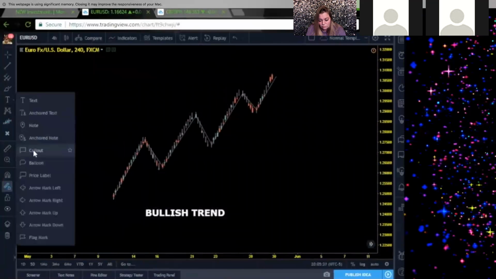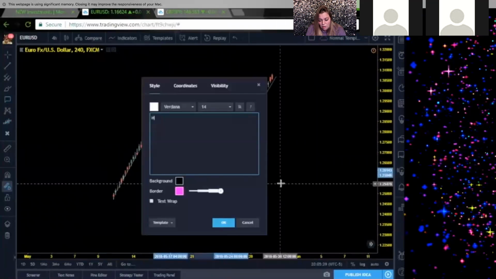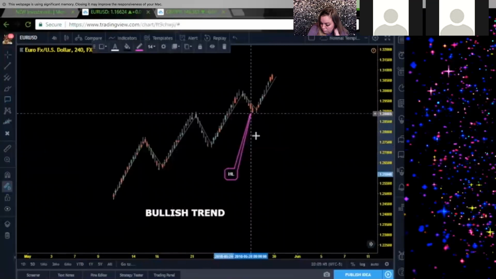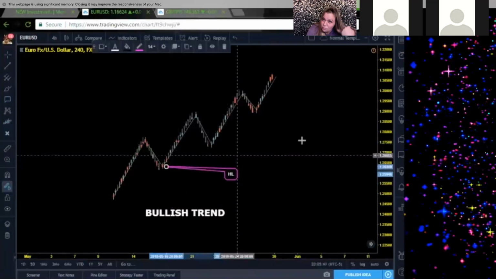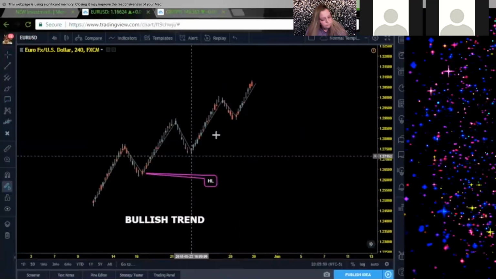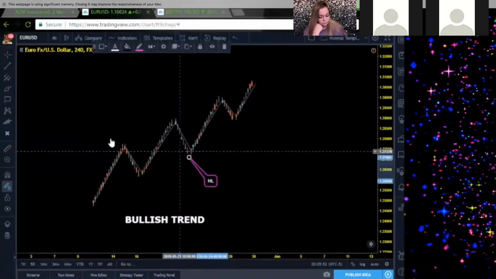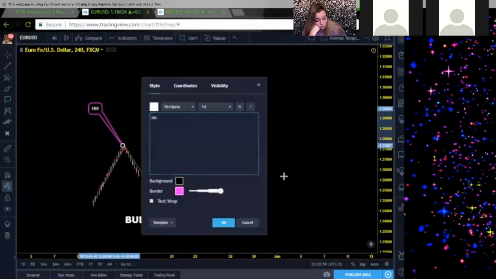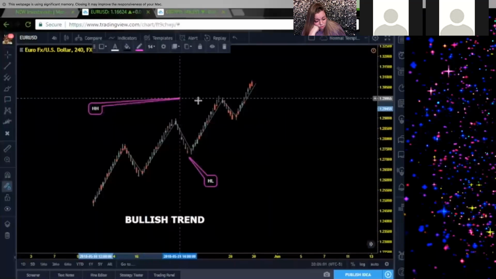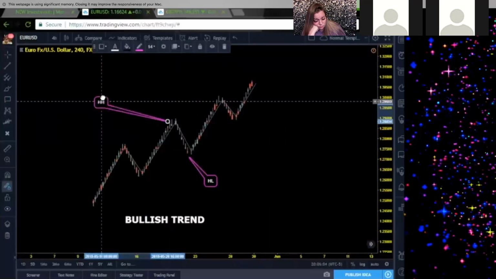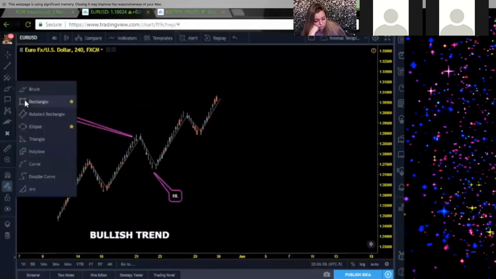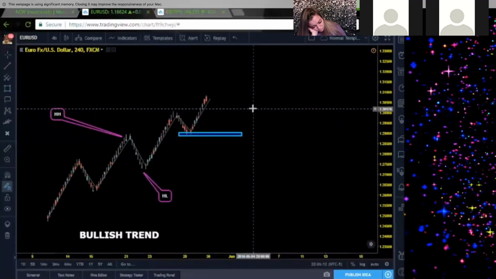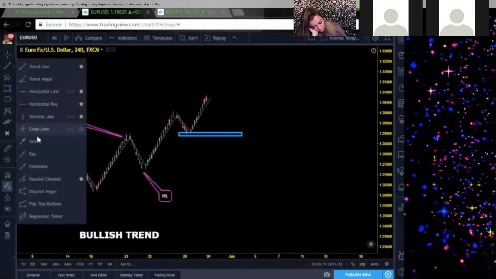The first one that you need to note is that we are making higher lows. Okay, so there are higher lows being created. There are higher valleys, higher divots, however you want to look at that. There are higher lows being created at any given time. Now, there are also higher highs being created at any given time if the market is in a bullish trend. So, guys, the second that you see that the market is no longer making higher highs or higher lows, you are no longer in a bullish trend.